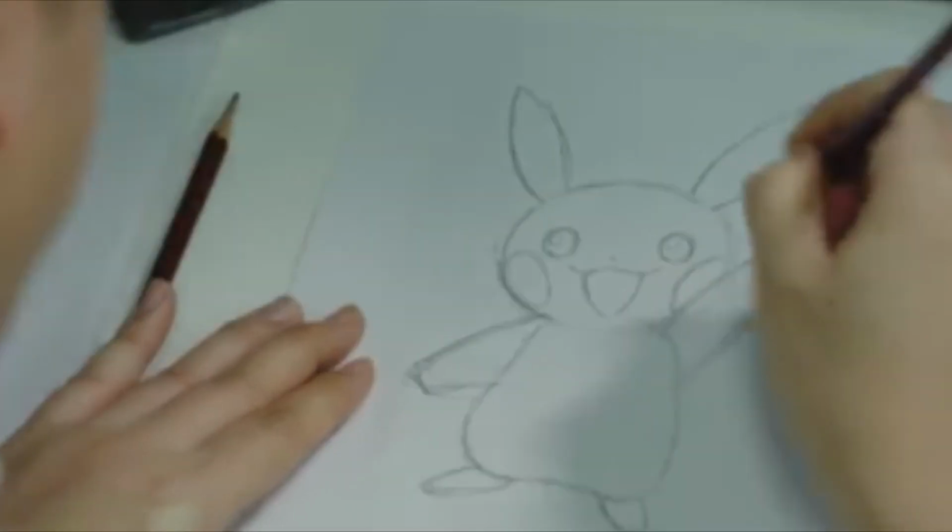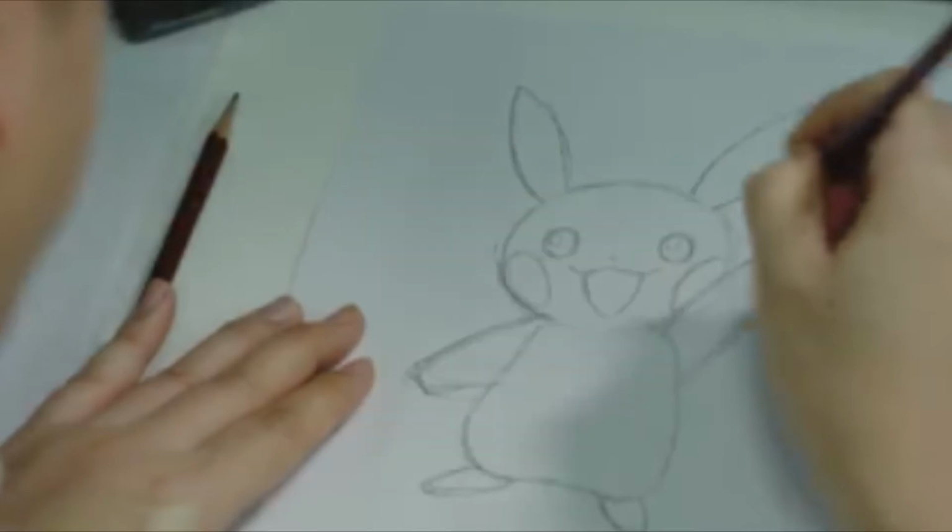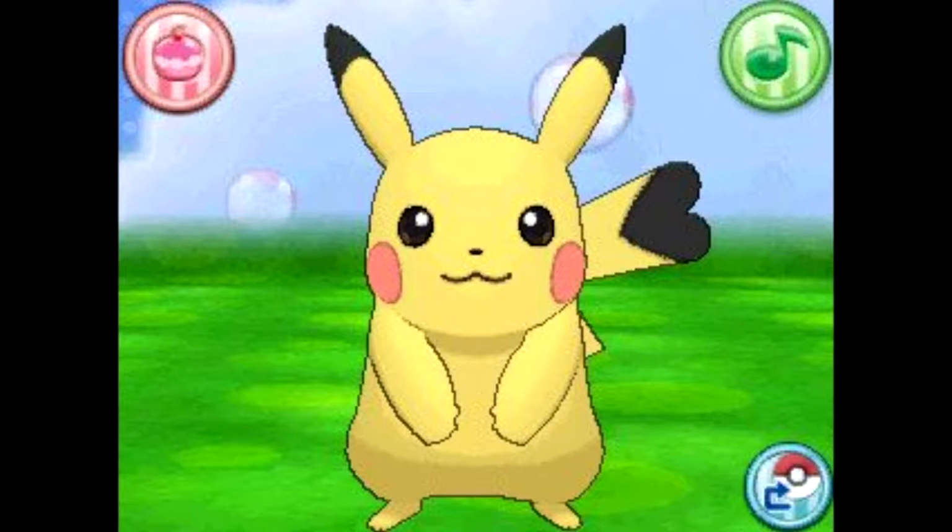Okay, so, real quick. At this first frame here, you can see a Pokemon. It looks a lot like Pikachu. The thing is, though, if you look at the ears, they look a little different. I mean, you could argue they do look similar, but in terms of Pikachu's design from 6th Gen, it definitely looks a lot different.